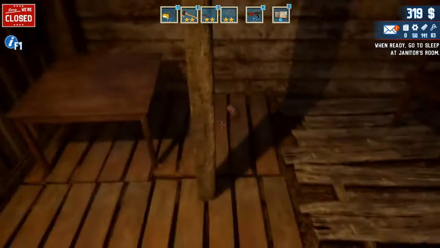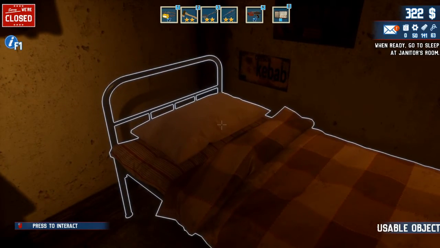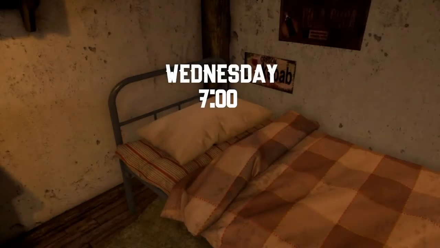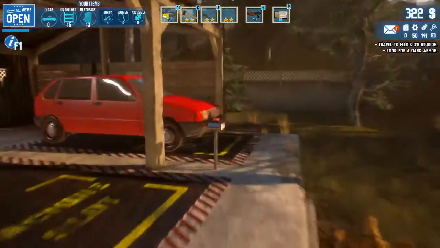I need to purchase the wash station as well because I've got a lot of stuff that's dirty. So we'll go sleep and we'll wake up and sell some stuff. Shop open. Hopefully someone will come to the car.